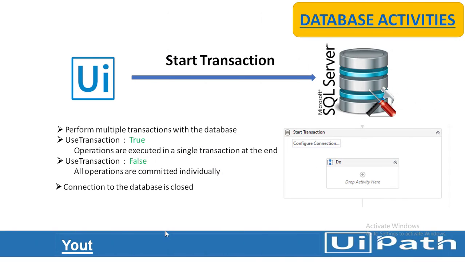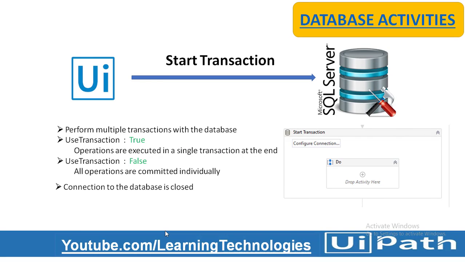Now, we'll talk about the Start Transaction activity. What it will do: the Start Transaction activity connects to a database and can perform multiple transactions with the database. I will let you know about this point. What are multiple transactions? It's nothing but if you're inserting into one table, table one, and also inserting into another table, table two, at the same time. They are called multiple transactions.